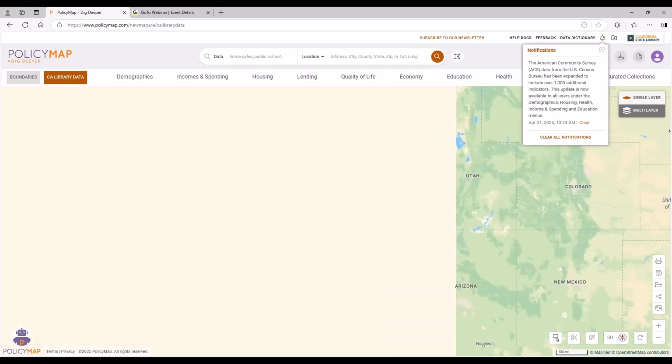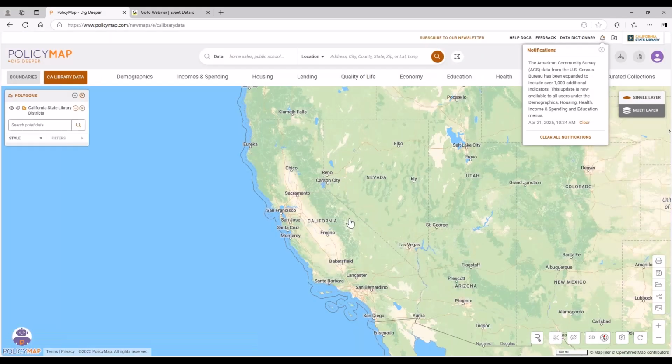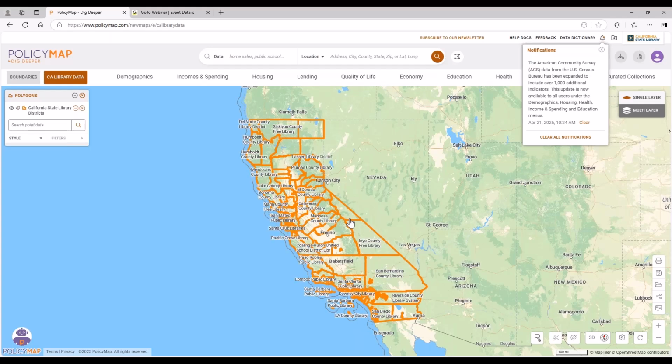So the main goal of this session is to highlight some of our newest data sets and features. On Monday, our data team added just over, I think it was about 1,000 new census ACS indicators that greatly expand coverage of demographic, housing, health, and education data sets within the tool.